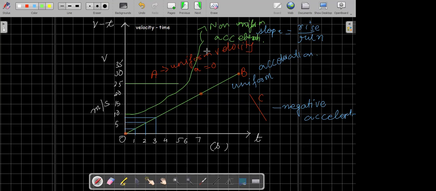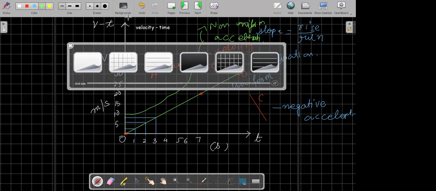Okay. Now the last point, where we expect questions from this graph. The questions which are expected from the velocity time graph. See, the slope means the change of velocity with time. If you find out the area under any of the velocity time graphs, what quantity do we obtain? What quantity will be obtained if I take a velocity time graph?